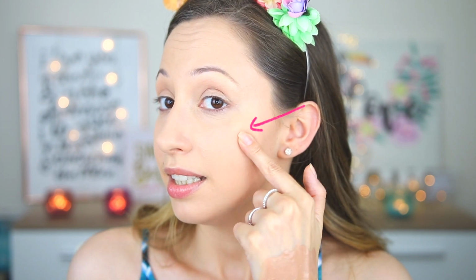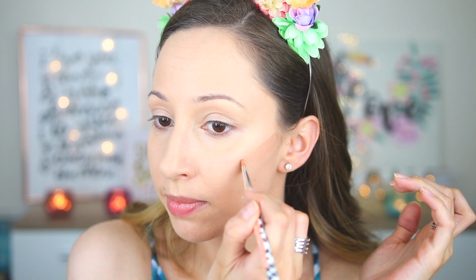So I don't want to bring my contouring into the area where I'm going to apply my blush, and I will bring my contouring until the outer corner of my eye, that is this point here. And this is where my bone is, and I will apply it exactly on my bone, and I will bring it here, the edge of my eye.